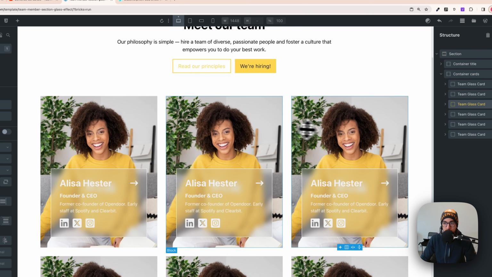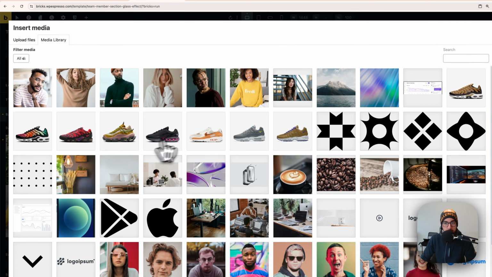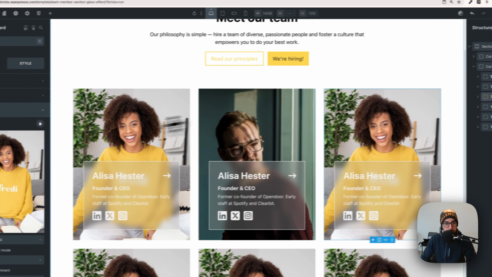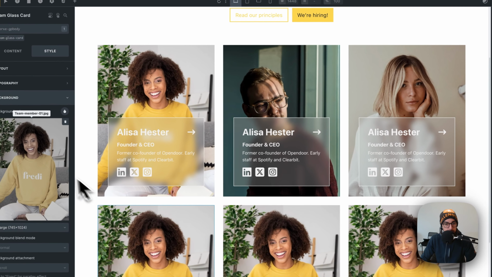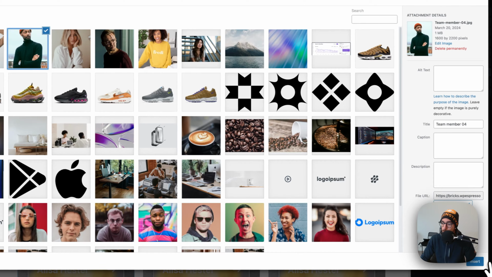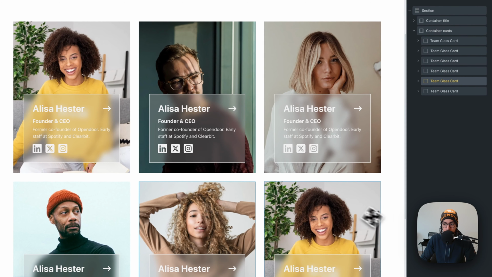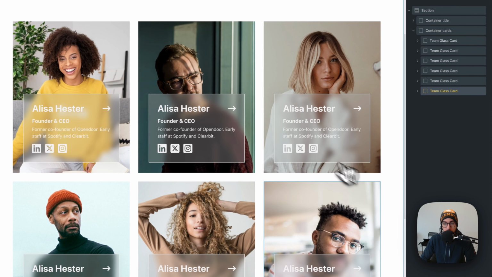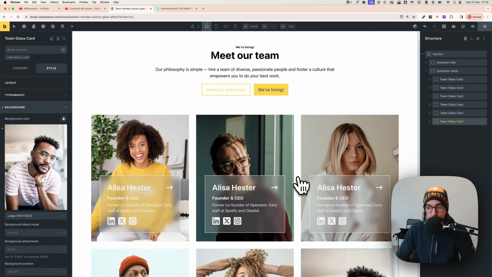So now you can play around and just click on the cards you want, like this one, style, and on background, as you can see, you can actually change the images. Look at this, very quickly, very cool, and you can reuse the card on the whole website. So, we did a job. Of course, you need to style it a little bit better.